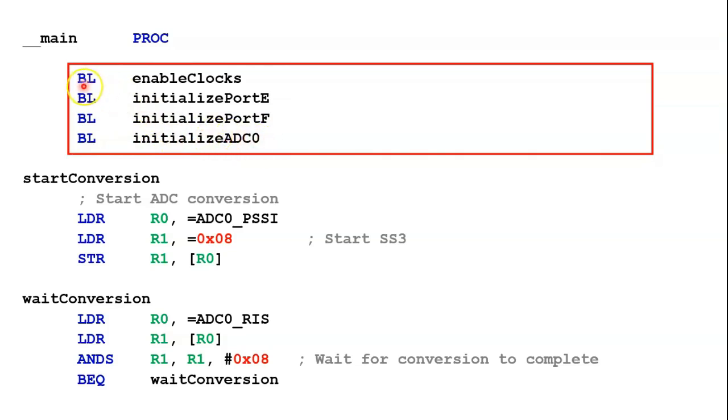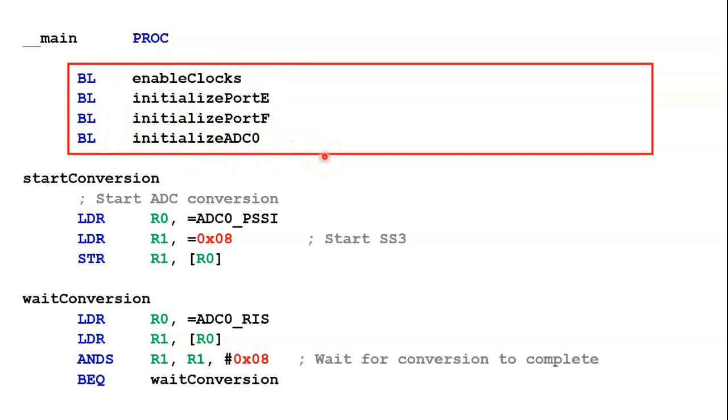Basically, you can view them as branch to enable clocks, branch to subroutine initialize port E, branch to subroutine initialize port F, branch to initialize ADC0 subroutine, and so on.